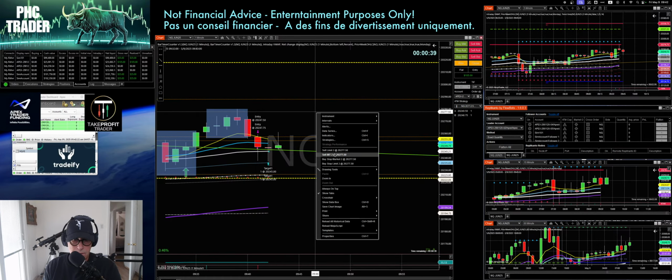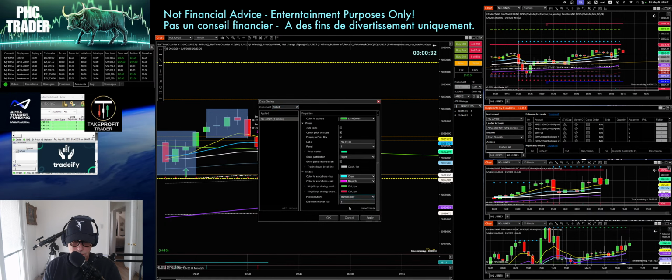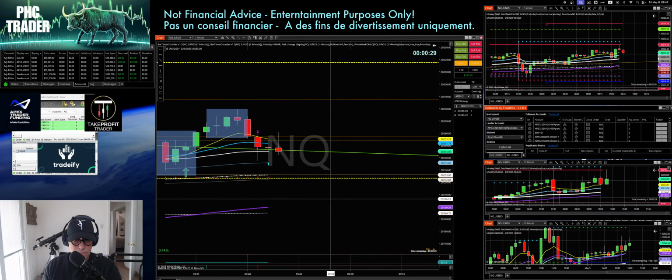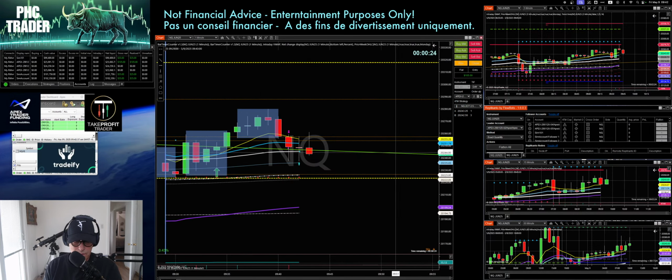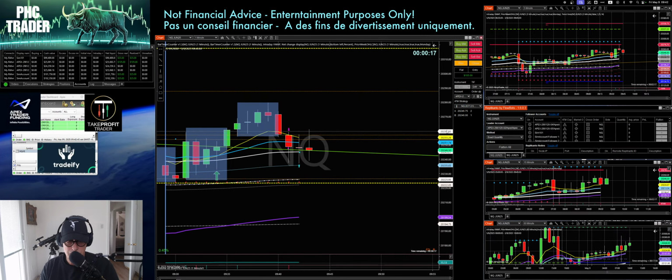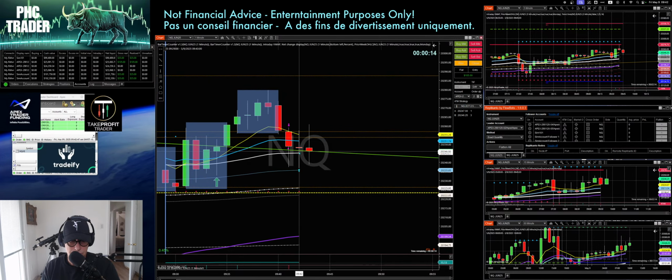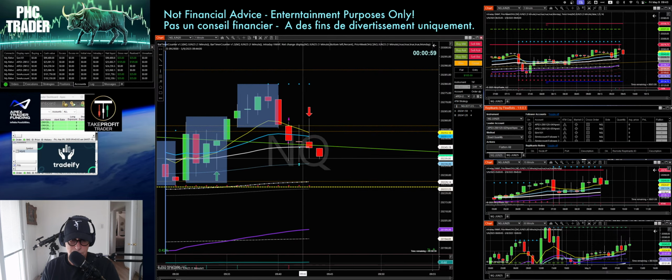Or I can go there, again, data series, all the way down, text and markers, markers only. Just the markers so I don't have too much on my chart, to eliminate the clutter. Just the arrows to tell me where I made my last trade. Enter, see the pink, blue, exit, sell, buy. That tells me I'm going to be going down, but I'm not doing it right now.